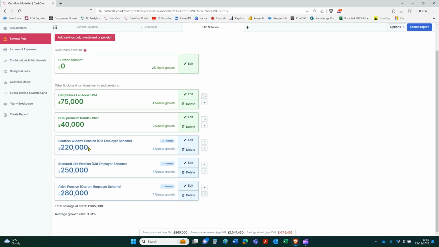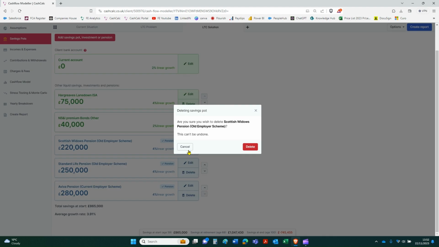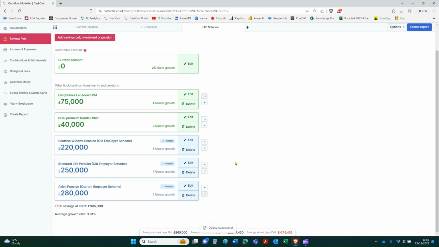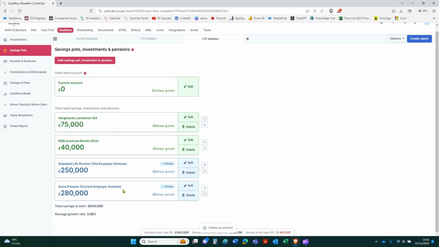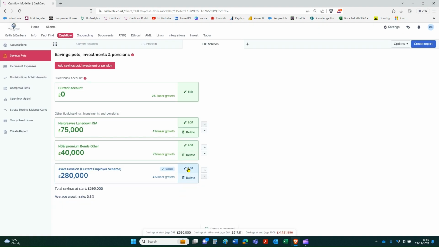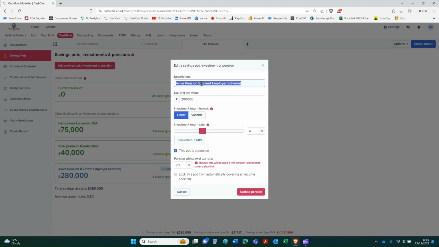That equates to 750,000. So I'm going to delete these two small ones. We're going to move that one. We're going to transfer out of this one as well. And I can just simply repurpose this one here. I can click on edit. I can say this is my advisor plan risk profile 4, whatever you want it to be called. It's 750,000 because I'm amalgamating everything together.